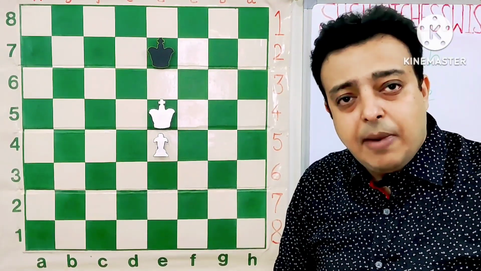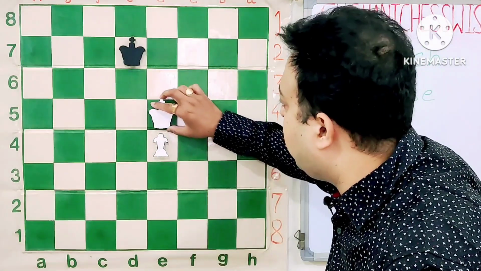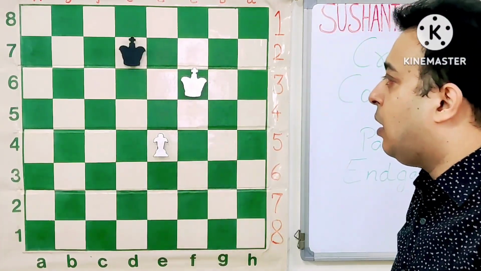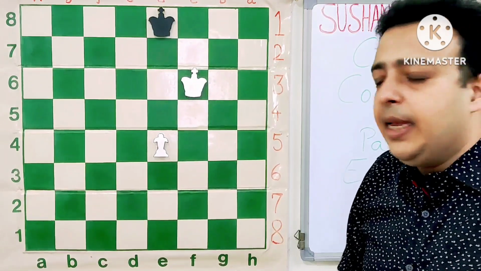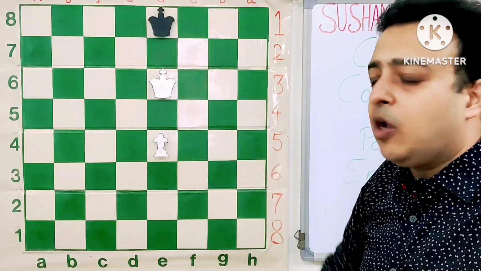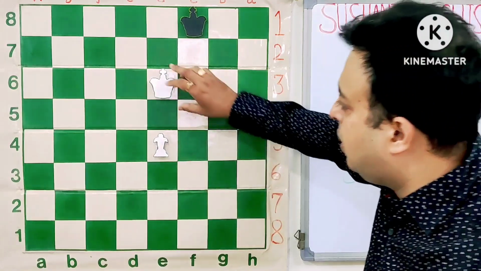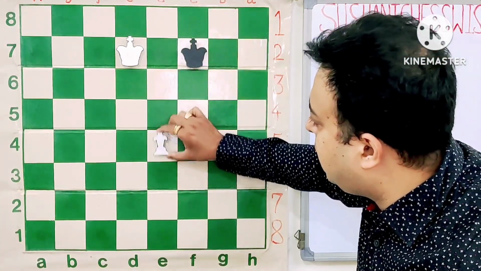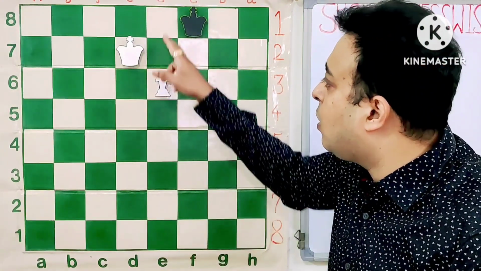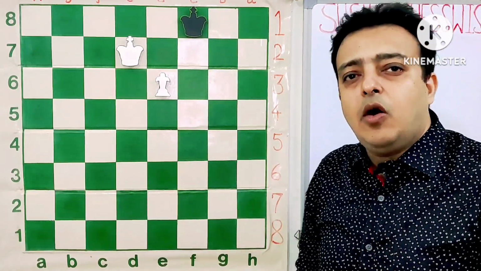As I said, if it is black to play, the black king will either move d7 or f7 and the white king will penetrate from the other side. If king f7, then white would have played Kd6. Now see, black can play Ke8 and now see, white goes Ke6, again taking opposition, forcing the king to one of the sides. Let's say king f8, then Kd7, Kf7, e5, Kf8, e6, and the pawn wins because all the 3 squares are covered by the white king. So we saw how important the opposition was.